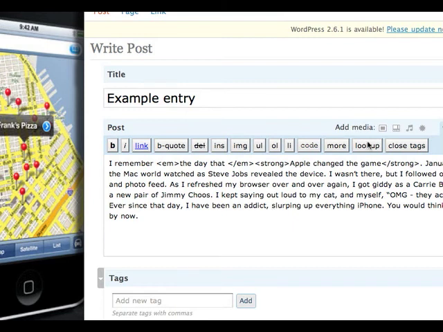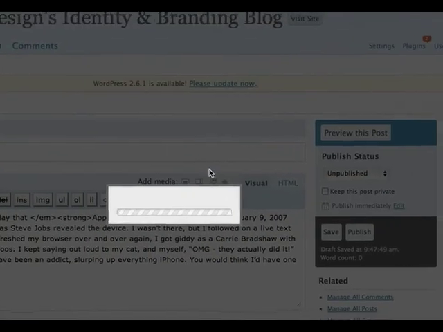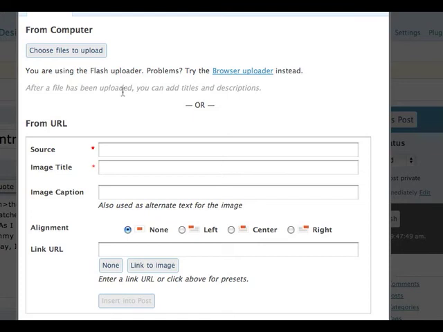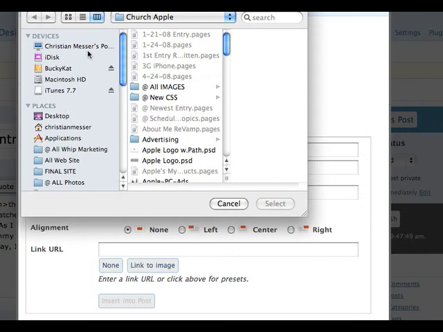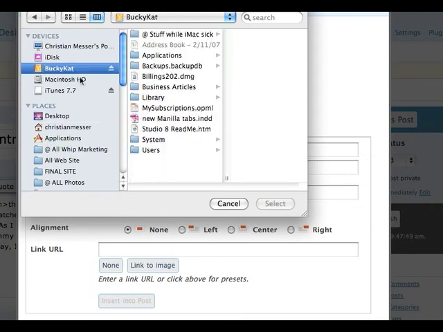And if you want to add a picture, you go over here to add media, and select Add Image. And once you select that, it's going to come up with this screen. And you will choose your file right here. I'm not able to do that on this end because there's a small glitch, but you would just click this, go and choose your file from somewhere.